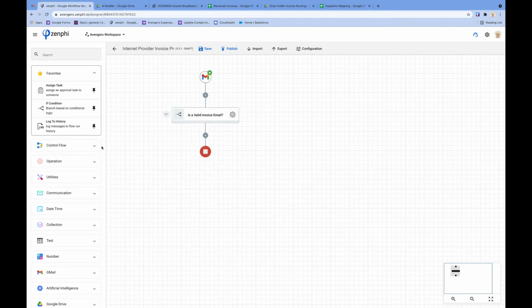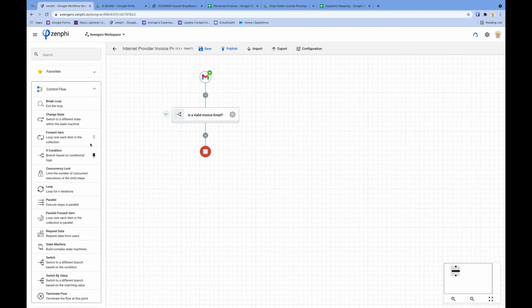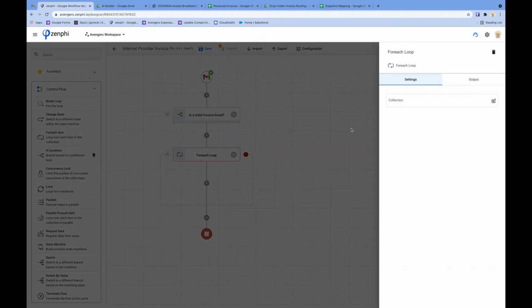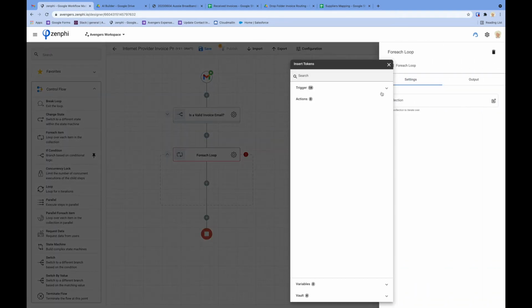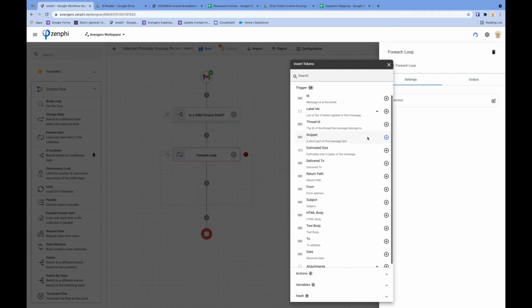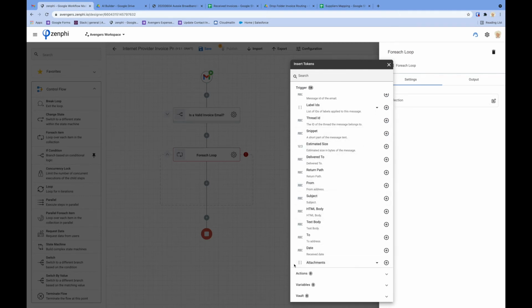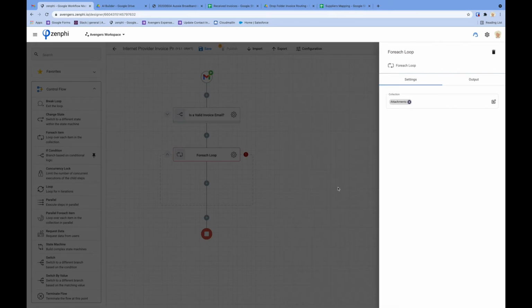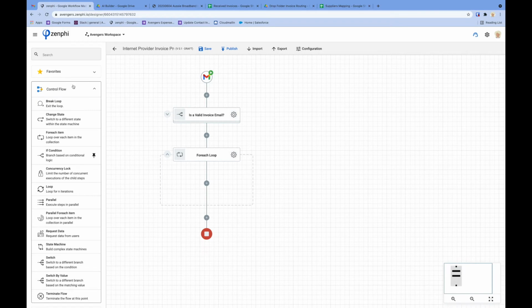Okay, next step is to go and actually extract information from the attachments. Now, because the email can have one or more attachments, it always comes as a collection. For that purpose, we use this method called for each to loop through each one of the attachments, and then we are going to perform our AI capability there. So here, as you can see, it's marked as a collection and it's an array. I select that one here and say go and loop through each attachment.